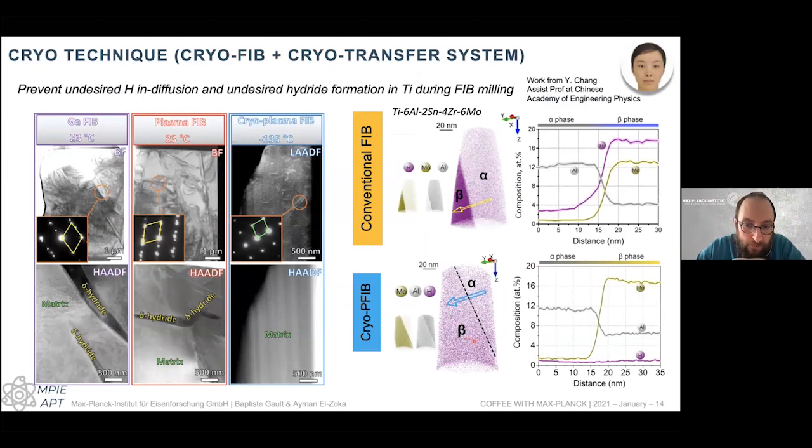So this is a titanium alloy that is developed to go into plane engines as well. So it's actually quite important to understand when hydrogen goes in, what does it do to the sample? Because when you start cycling up and down in temperature, when the plane, for example, takes off or lands, we need to be able to understand how hydrogen is going to behave in there, because at some stage it might start to create hydrides, and these hydrides will be brittle and cause failure, i.e. the blade is going to break and the plane engine is going to stop working, which is really not a good thing.